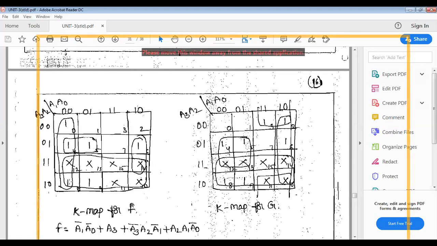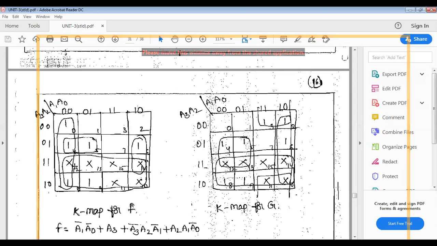And for this one, the 4-box combination here, A1 bar and A0. The first 2 terms are whatever is correct. Let us see the third and the fourth terms. In the third and fourth terms, it is not 3 literals, we will get only 2 literals. Okay, see the 4-box combination.